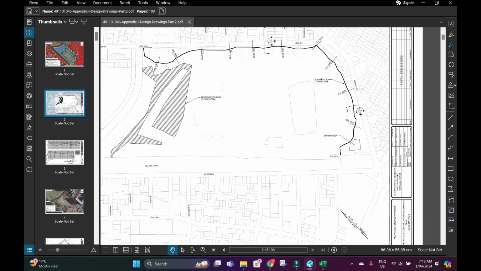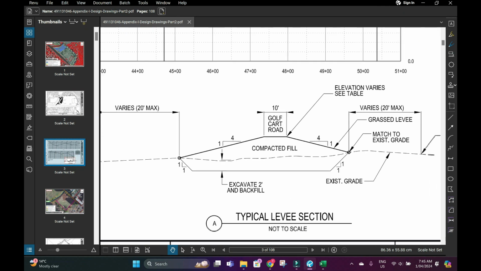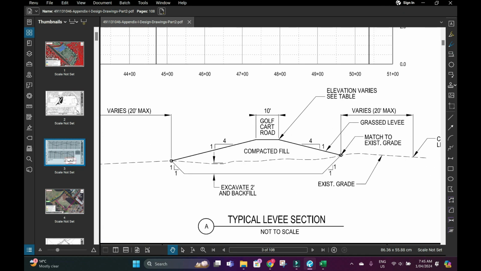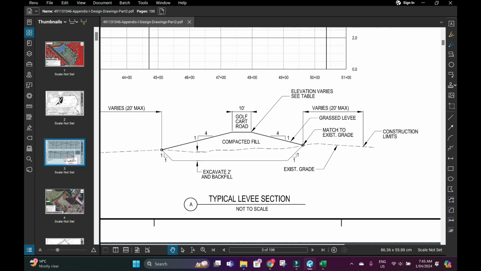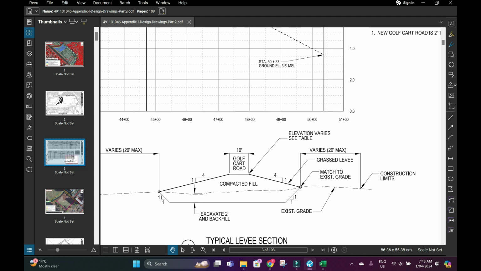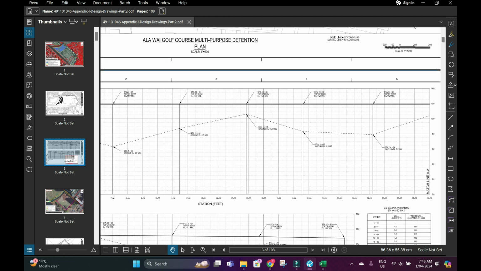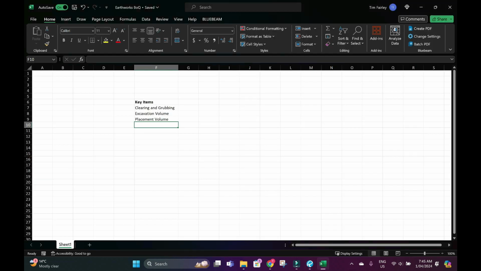So all we're going to do to calculate the clearing and grubbing, so this is the amount of topsoil removal, is look at this typical section view, and we're going to have to make some assumptions around the width of the berm, and then we're going to be able to get the lengths of the berm from this plan view. And we'll assume we'll have to strip 100 mil of topsoil. So put that down as a comment, 100 mil of topsoil to be stripped.